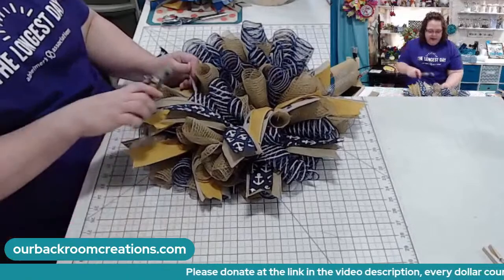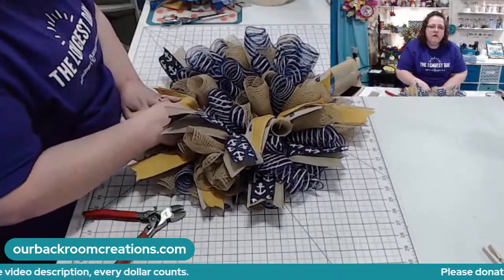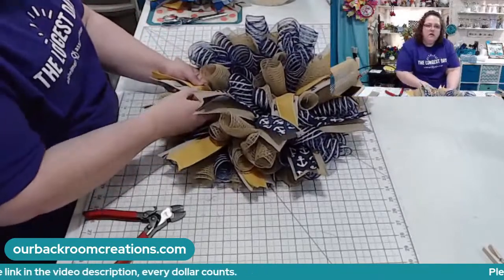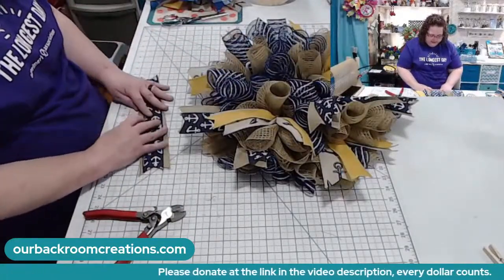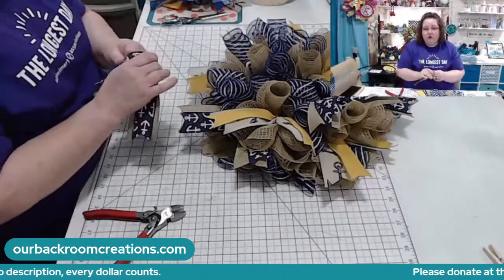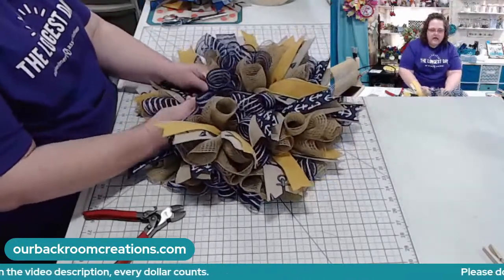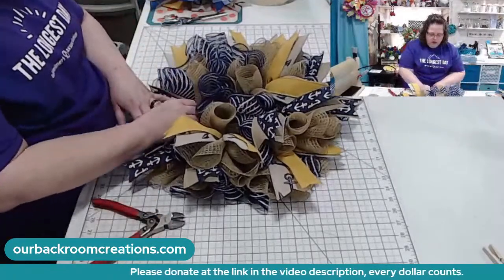I painted the grapevine white. There are a lot of different kinds of Alzheimer's — there are phases, but you don't ever know how fast or slow or what phase they're in. They may not start at the beginning, or they may go really fast through the phases. You just never know. My mom and dad weren't on the internet, so I got her some books and sent them to her about the phases.